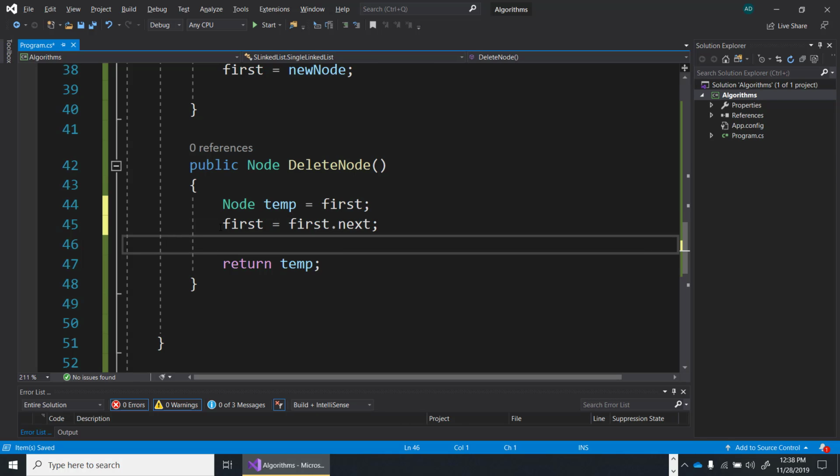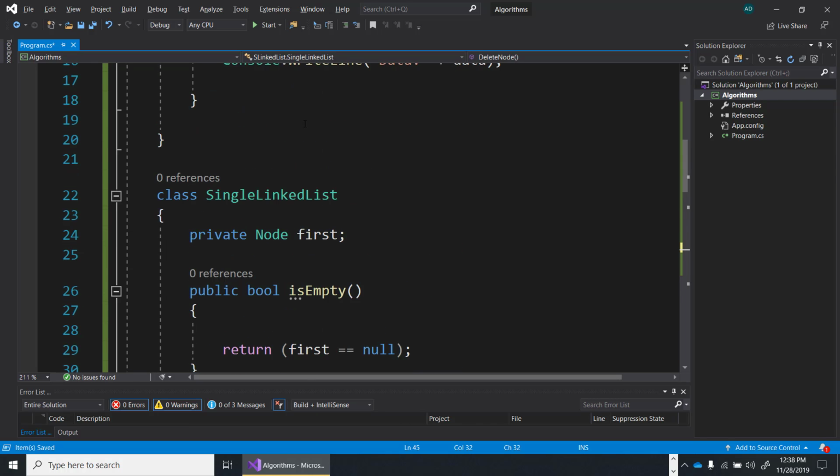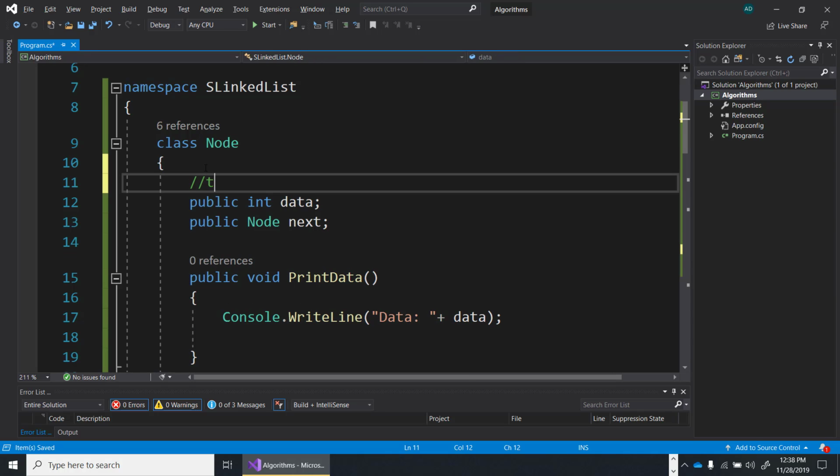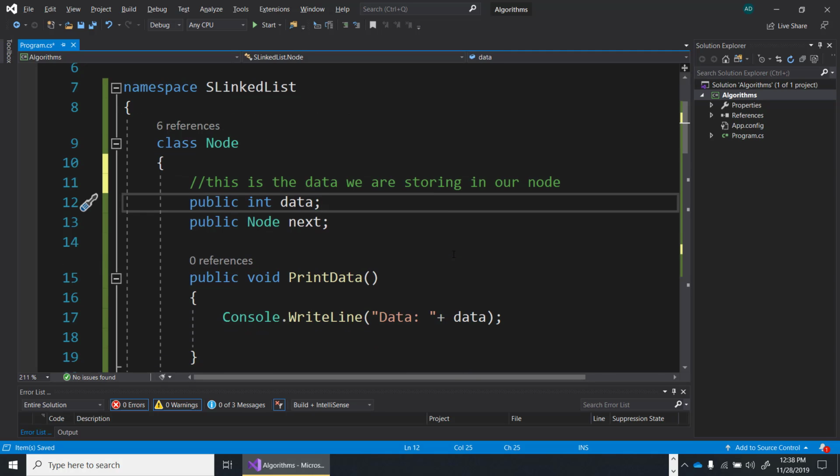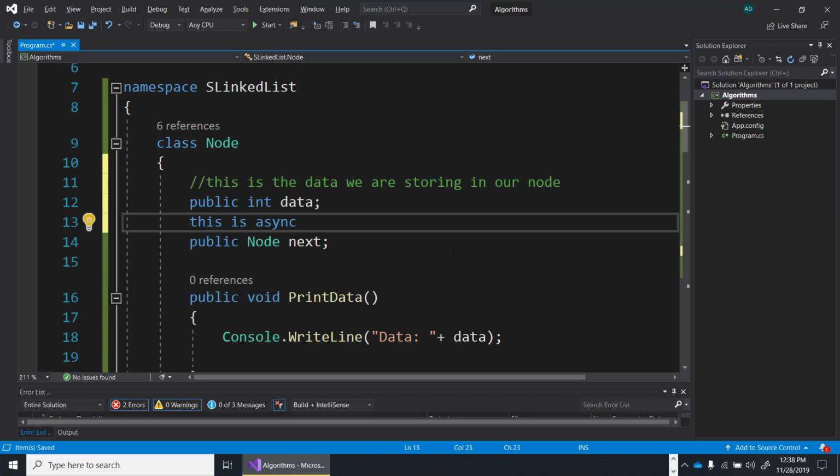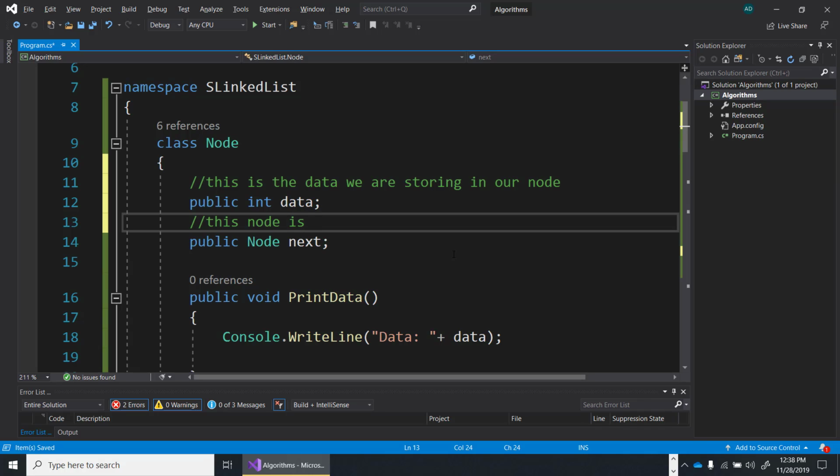So that might seem a little convoluted, so I'm going to take some extra time here to go ahead and comment all this out. So this is the data we are storing in our node. This node is going to monitor where our next node is.